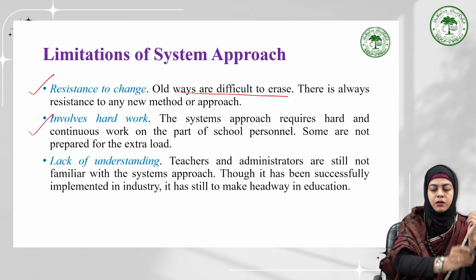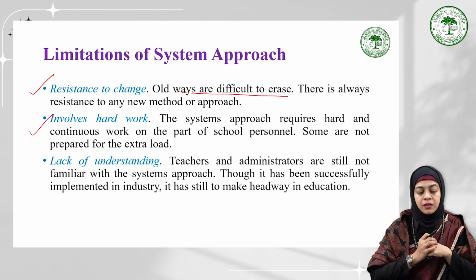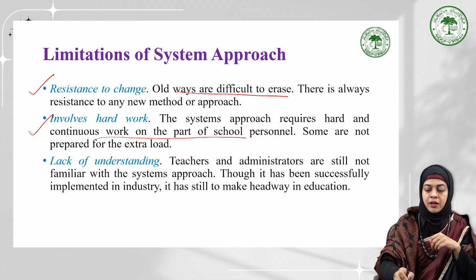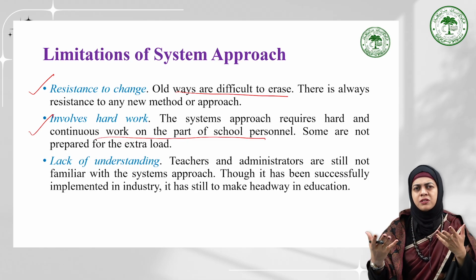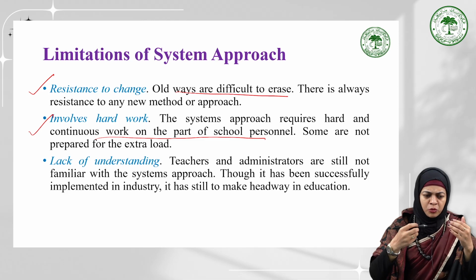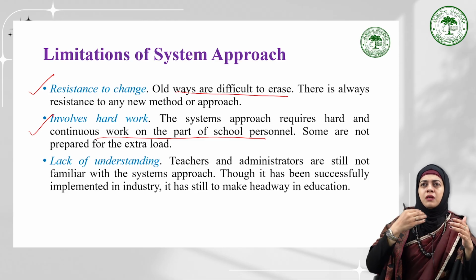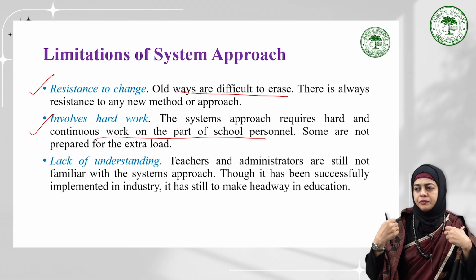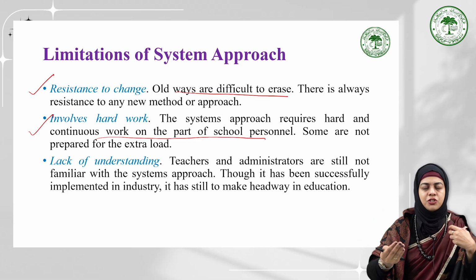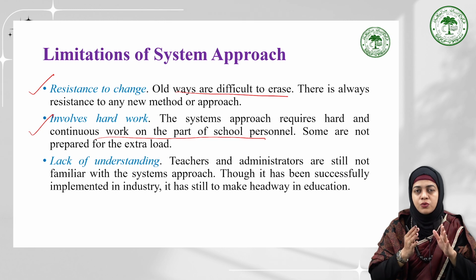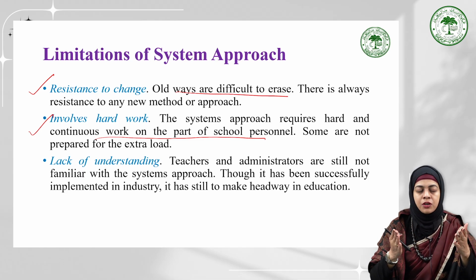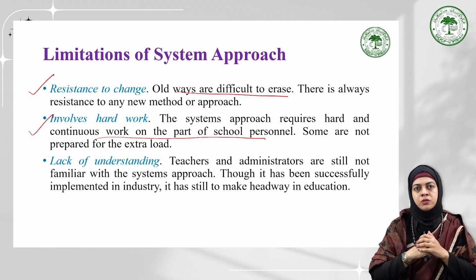Like I said, it could be from the human personnel and from the non-human personnel as well. Then it involves hard work, no doubt. It is continuous work on the part of the school personnel. Teachers say that they're already overloaded with so much work, so are the non-teaching staff and the administrators. So you can say both points are connected to one another, because one reason they resist change is the overload of work. But nonetheless, if you try to use system approach or systemic planning, definitely things will smoothen out, it will become more effective, and more flexible for you to use.